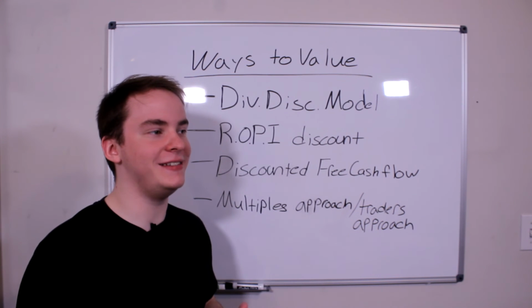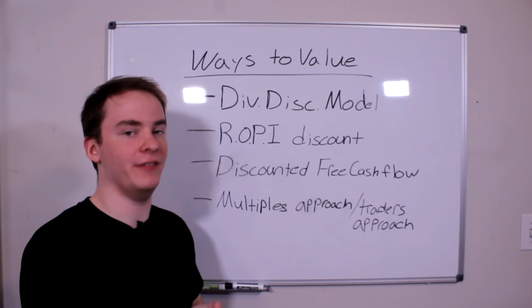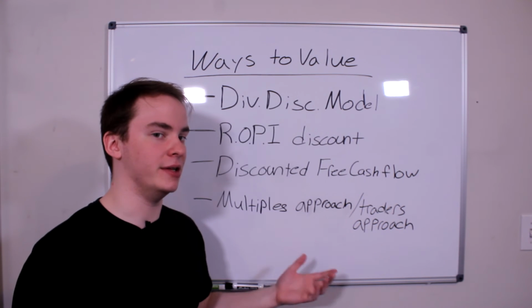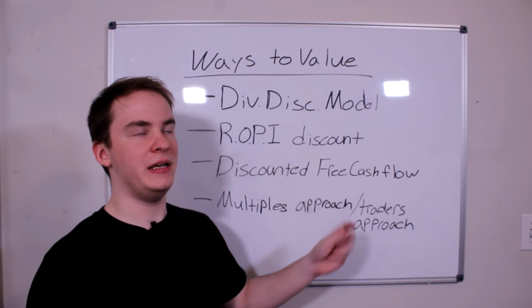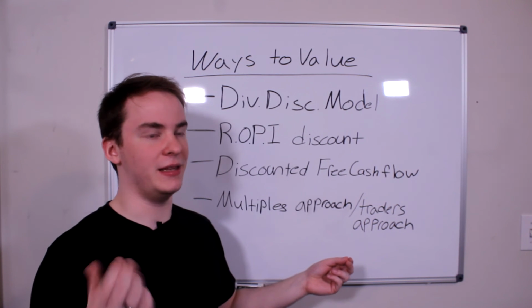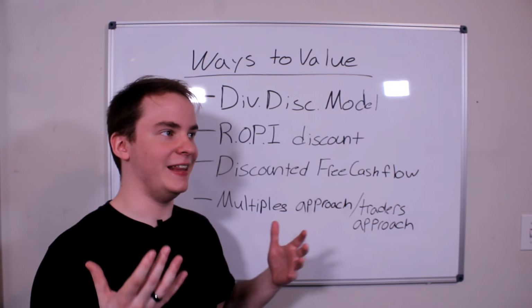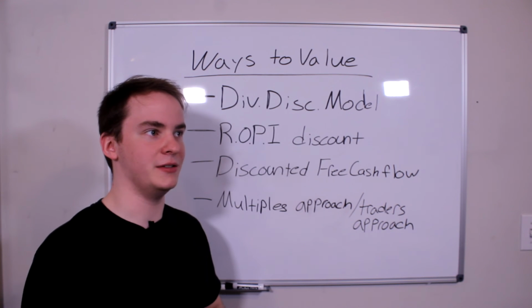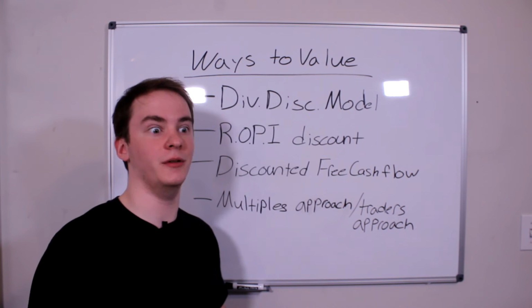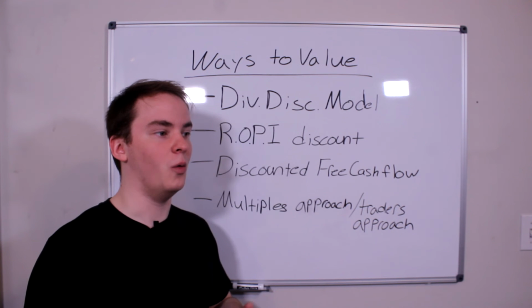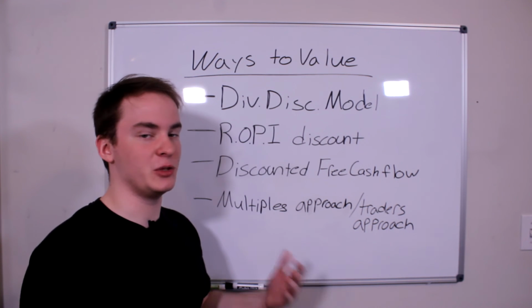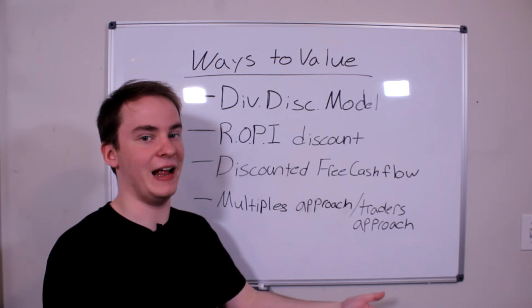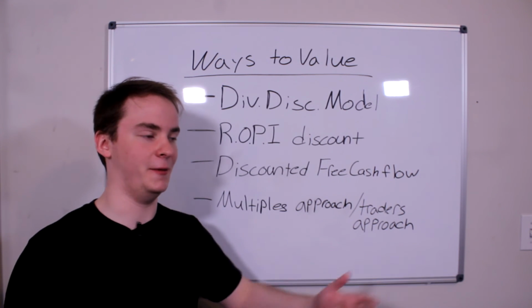There's really no reason why something should have a multiple of X or a multiple of Y. That's why, with a lot of the models that people make, based off of future cash flows and then giving them a multiple, there's a lot up for grabs. For the car industry, for example, the standard multiple is about a 6. Why is it a 6? There's no real reason why the PE should be a 6, but that's just what everybody else is doing, so you're basing your end conclusion off of what the market's telling you.